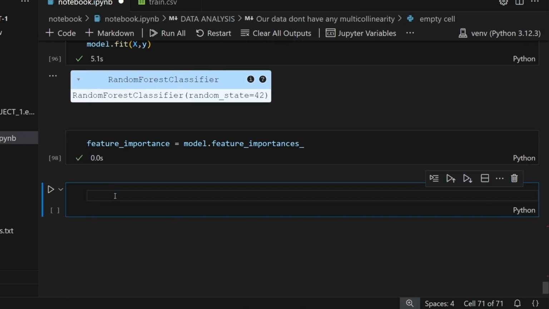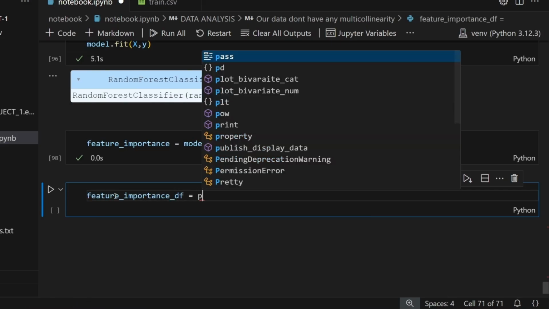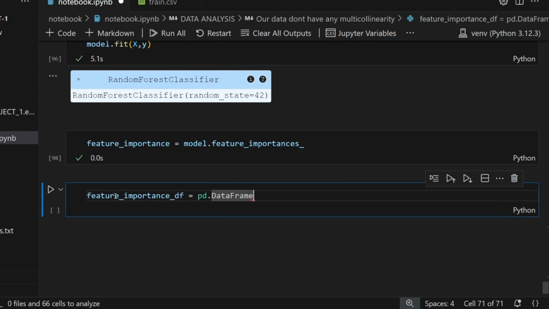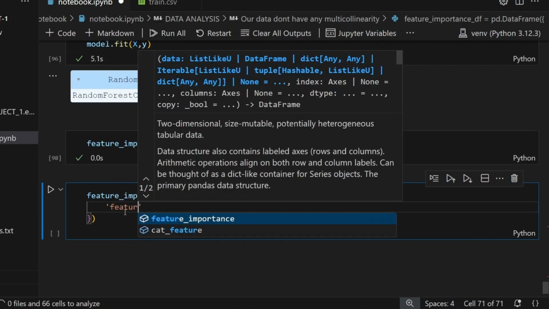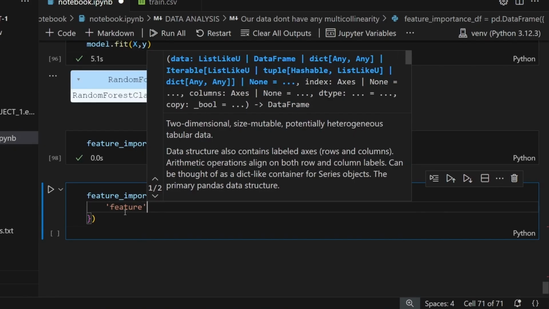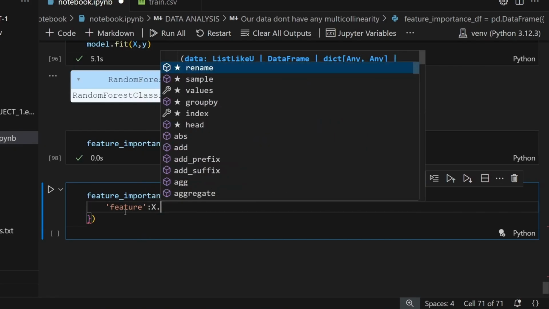Then we will create a data frame. You will create a data frame, feature importance df equal to pd dot data frame, and just create a dictionary inside a data frame, and feature equal to x dot columns.